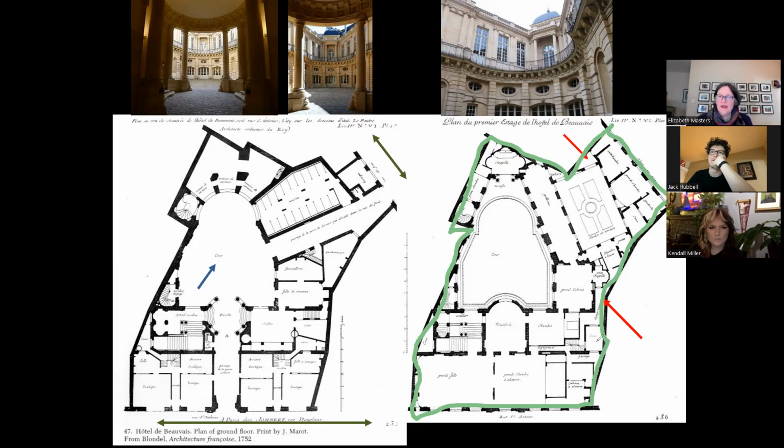So the way that they manage that is parallel to the main street to the bottom. They have a series of rooms that are regular. And then they make this kind of, well, I don't know, it's not really heart-shaped, although I kind of think of it that way, trapezoidal courtyard. And the two sides of it are at the same angle. And so they focus on this space here that's a chapel. And then one of those angles then becomes the edge for the next series of spaces.